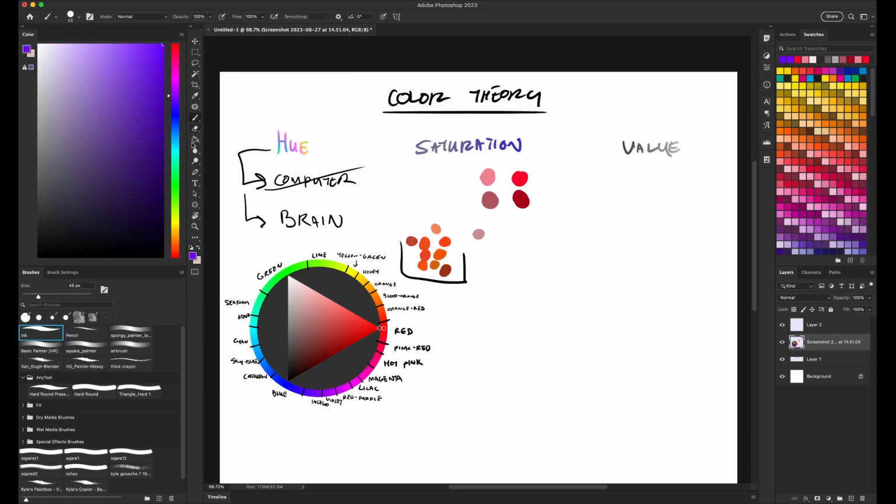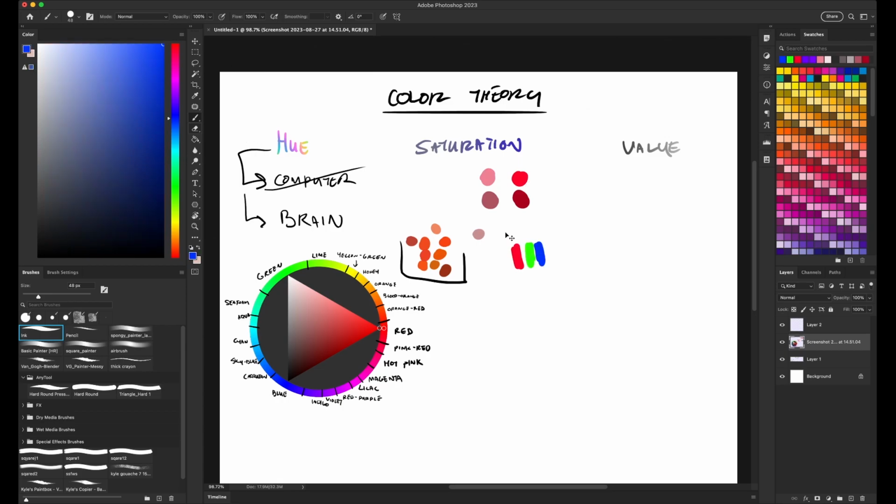Essentially, the more of a color's complement, or direct opposite, that you add to it, the less saturated it's going to be until it hits gray. The color in between any two complementary colors is gray. That's how you know they're complementary colors. With primaries, if you add more of the other two primaries to them, the more desaturated it's going to be.